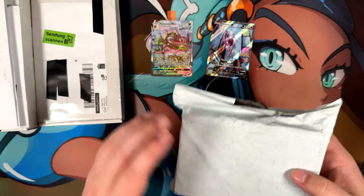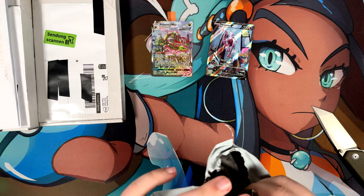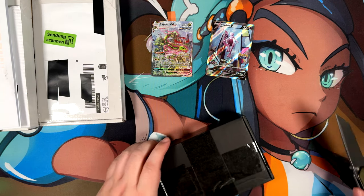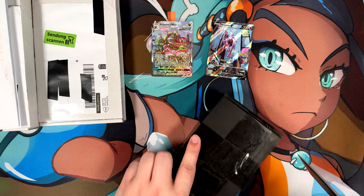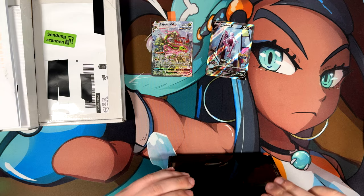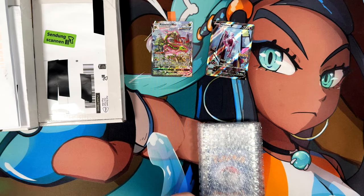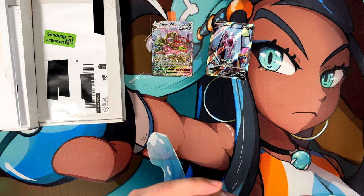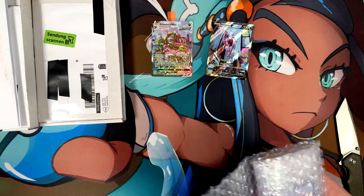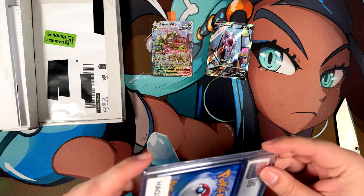Let's open this little package right here. This might be my package from China — I bought a graded card off eBay from China. This is actually an incredible special card, because I actually wanted to buy the gift box that this card comes in. But the gift box was kind of expensive, so I said if I just buy the card, I'm going to save a bunch of money. I've been buying a lot of Chinese cards recently, ever since opening that big 25th anniversary gift box. I'm really in love with these Chinese cards.